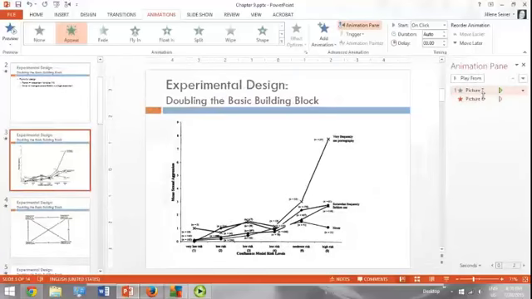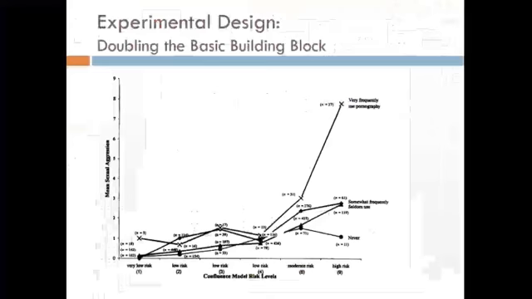So what we're looking at here is a picture of a study that involved two independent variables. Down here on the bottom we see the confluence model risk level that is assessing the risk of behaving aggressively. You can see that we have 3 levels of low risk, and then we have moderate risk and we have high risk. So there are 6 levels being included in this one independent variable, which is confluence model risk level. Okay, so this is one independent variable.